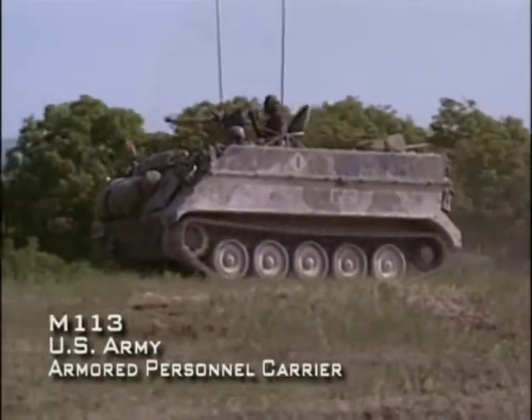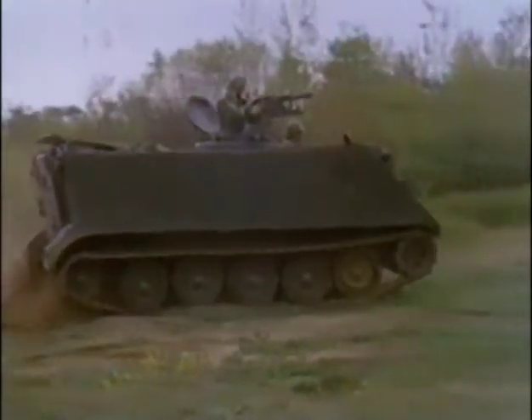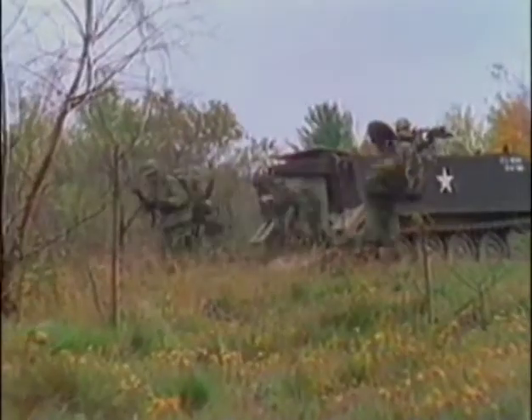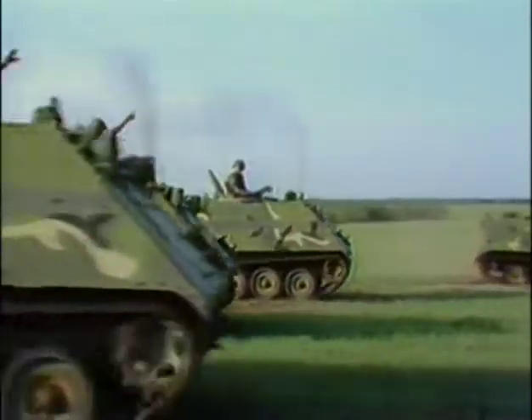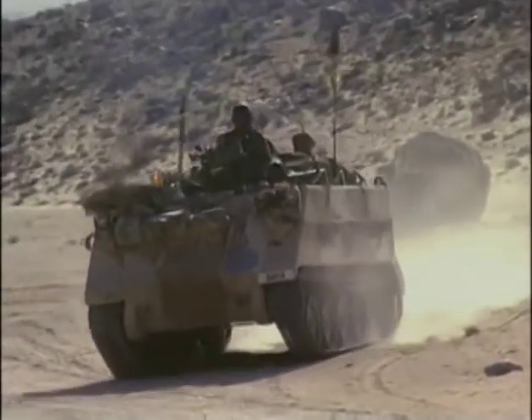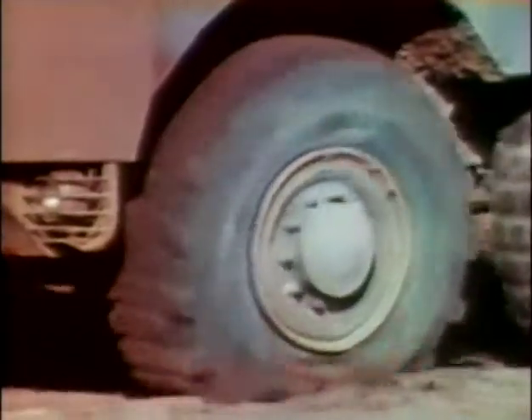In the 1960s, a new generation of infantry vehicles emerged called APCs, or Armored Personnel Carriers. The U.S. Army's M113 was typical of this type. These fully tracked vehicles had greater mobility than half-tracked vehicles and provided the troops the security of full armor protection. Going to the full track gave them a much better off-road capability than the half-track design, and with full track versus half-track on-road, you don't have much difference. With wheels, you're subject to tires getting punctured and to less off-road capability without the full track.